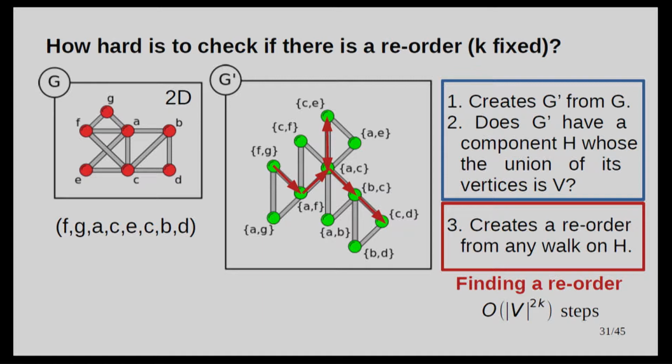I'm following this path here, right? Then I start here. The vertices here are F and G. So I put F and G. Then I go to here. Here I have a new vertex A, I put it here. Then I go to here. The new vertex is C, I put it here. Then I go here, E. Then I come back. I could choose A or C. I choose C, put it here. And then I go back to here. I collect B, and then here I collect D.